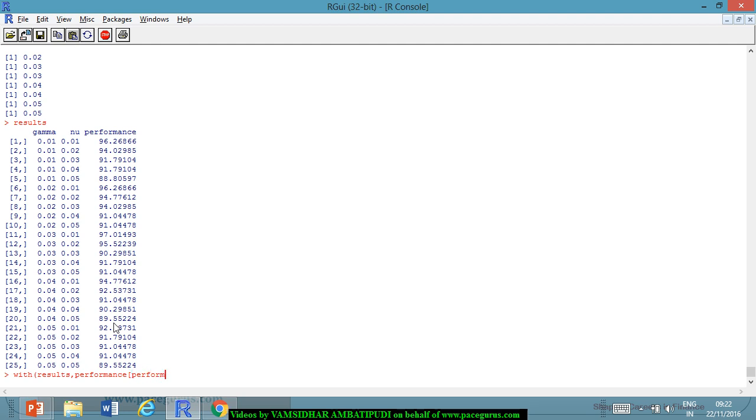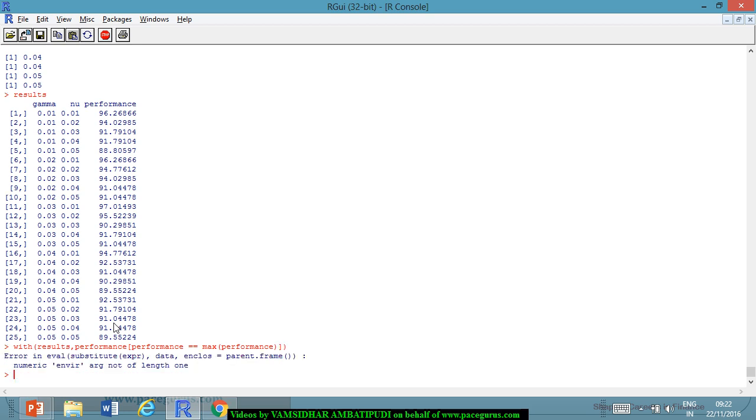I'm taking the subset of performance where the performance is equal to the maximum of performance, using a double equals. So this has to be a data frame, looks like, right?